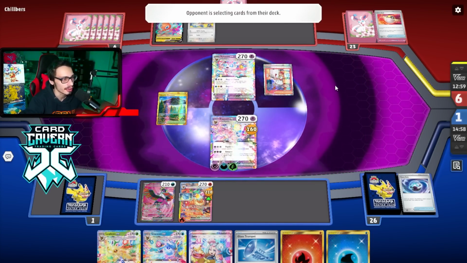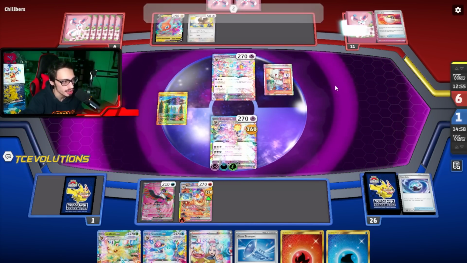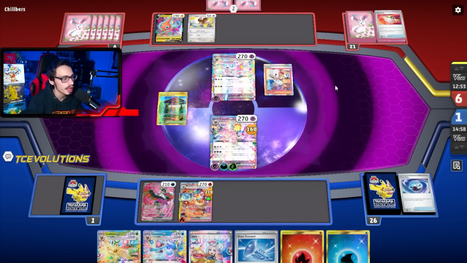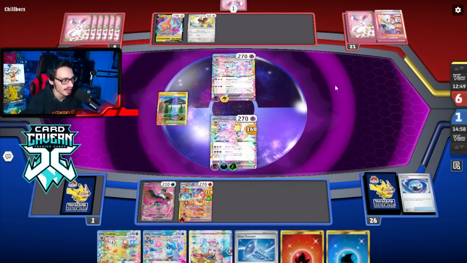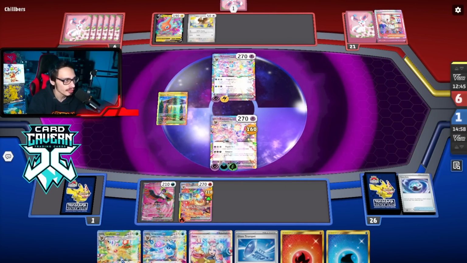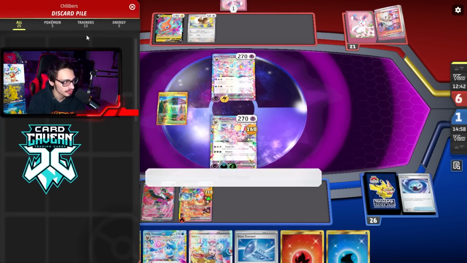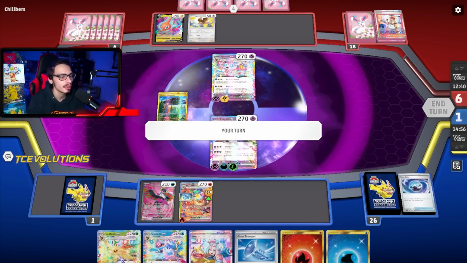We still have game in hand, though. Unless they have some way to stop me from knocking them out, we can just retreat into Flareon and knock them out with... Unless they vacuum here. There's no way their hand is that perfect, though, right? Crispin Vacuum, no shot. No way their hand is that perfect. Should be game. Yeah, that's it. We got him. Let's go.